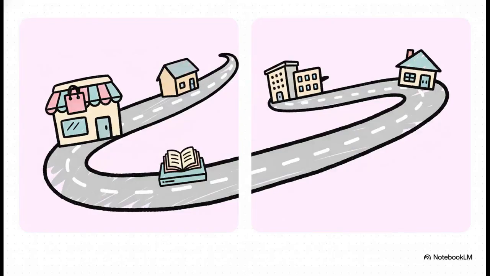Now, here's something that a ton of people get mixed up. The internet and the World Wide Web are not the same thing. Think about it this way. If the internet is the road system, then the World Wide Web is all the stuff on the roads. It's the shops, the houses, the libraries, the offices, all the websites you can actually visit. So one is the road, and the other is where you're going.